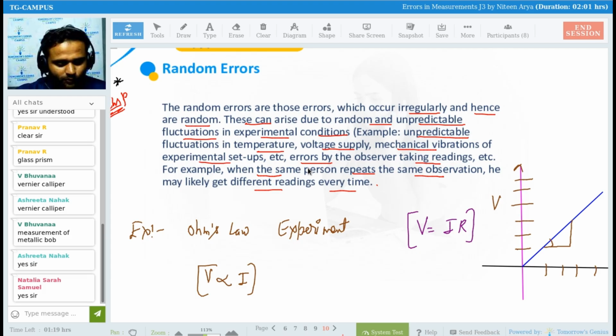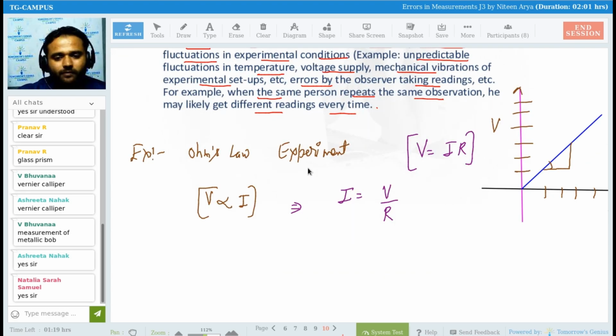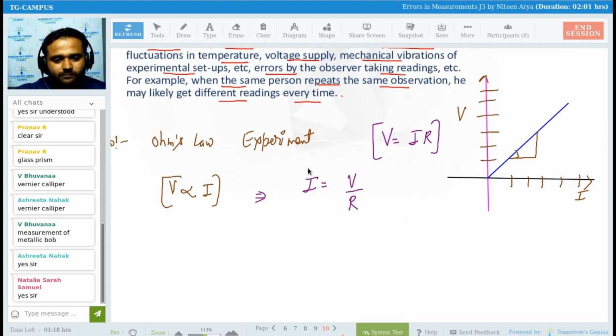We simply prove this with a very basic setup. There is a wire and there is a rheostat box. What is a rheostat box? It is a changeable resistance. You can apply starting from 50 ohm to 100 ohm to 500, 700, then 1 kilo ohm, and so on. So obviously the current I in the wire is going to be V by R. And there is a circuit that looks somewhat like this.